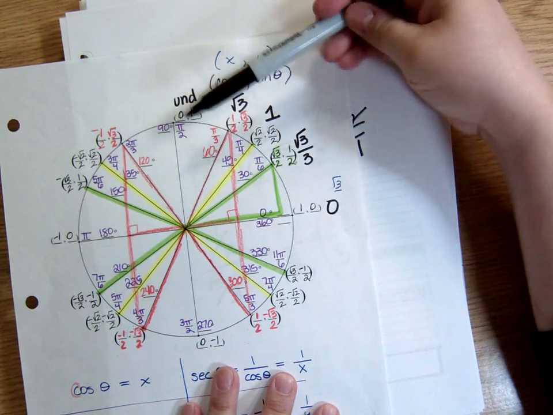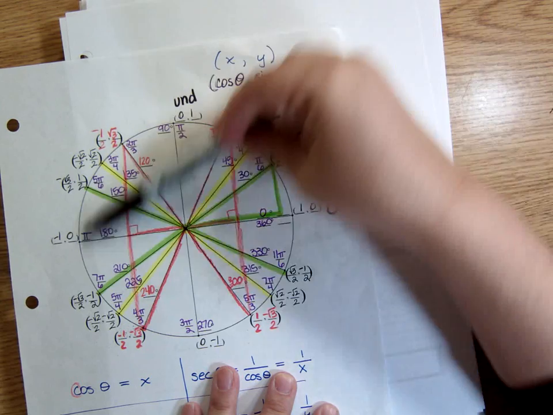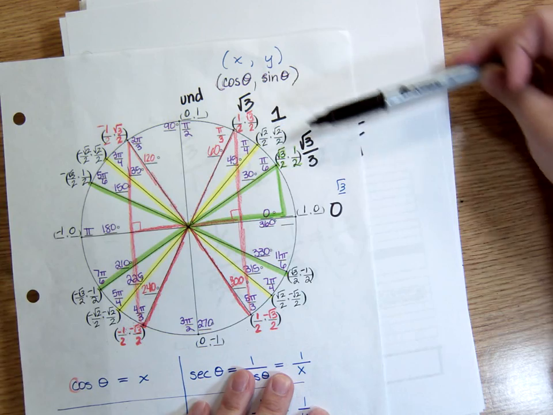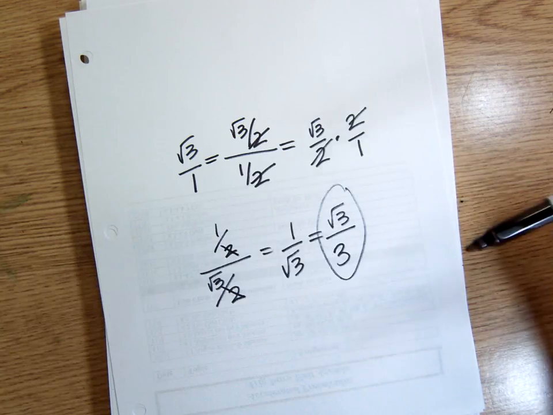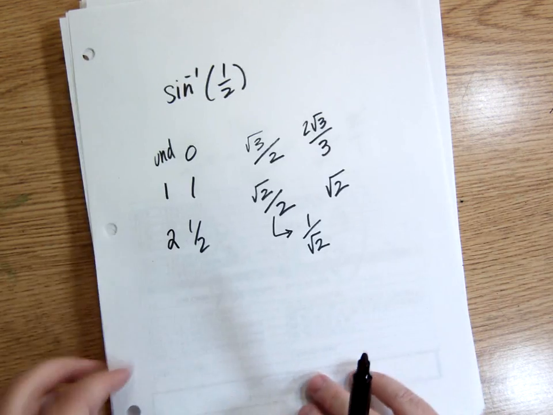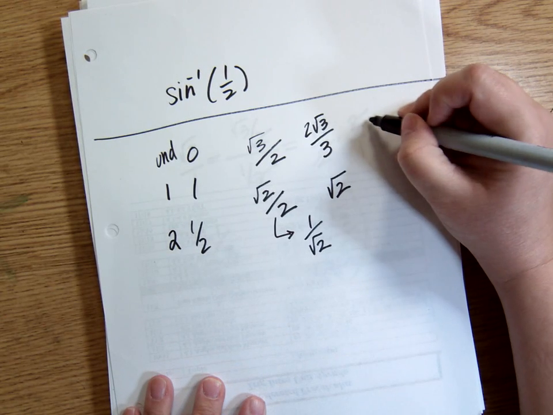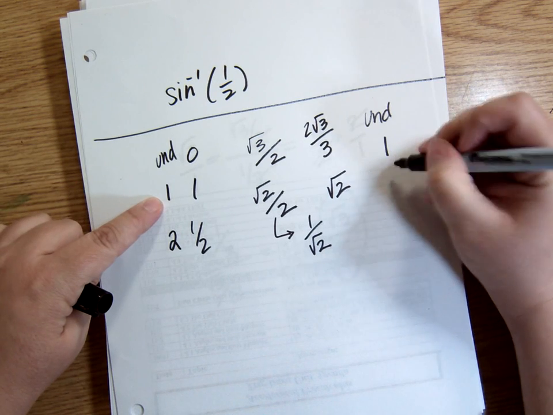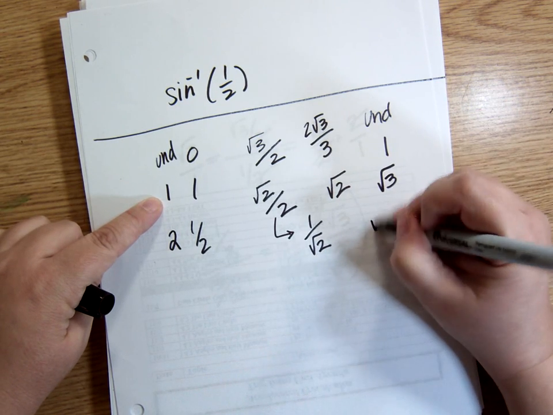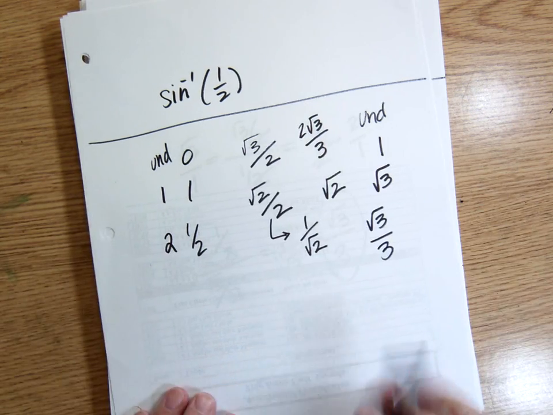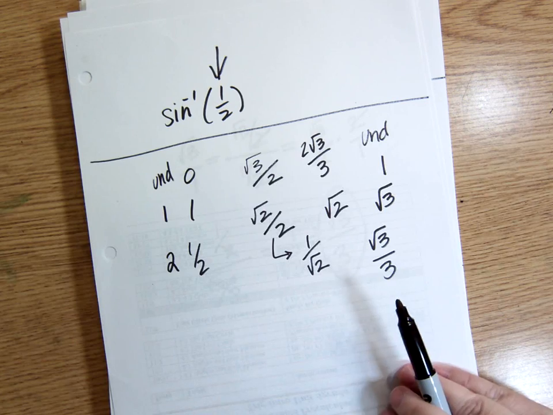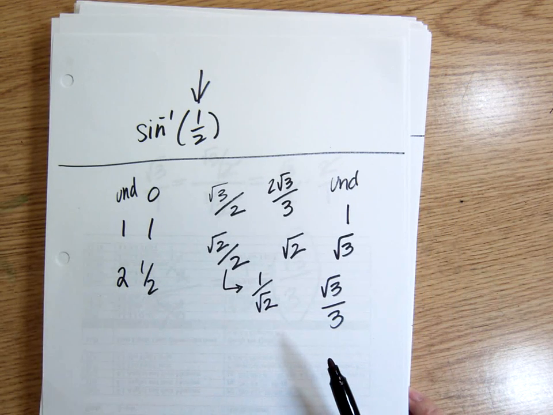The ones in Sharpie here are tangent values, and everything in the other quadrants you're just going to have different signs with the same values. So undefined, square root of 3, 1, square root of 3 over 3, and 0. Those are also numbers that we can consider unit circle values. Undefined, we already talked about that. 1 is already on here as well. Square root of 3, and square root of 3 over 3. So basically, if you see any of these numbers in this spot, then you need to be thinking about the unit circle and where that could be on the unit circle.